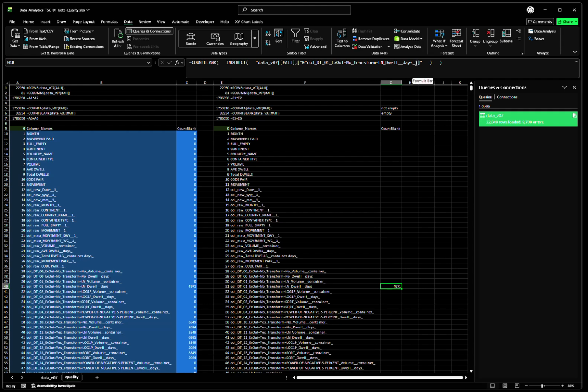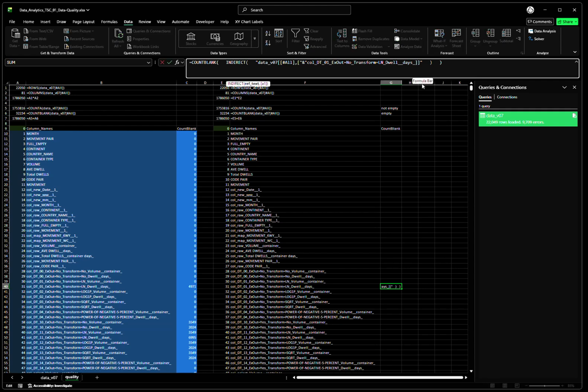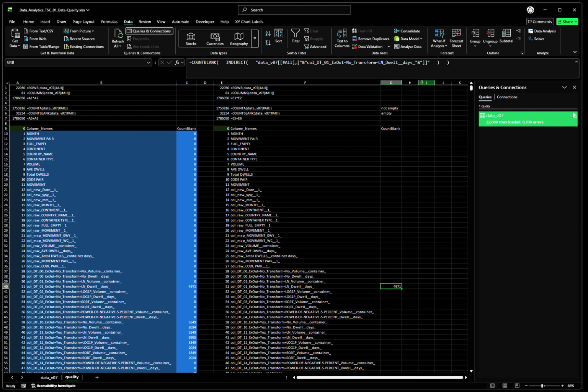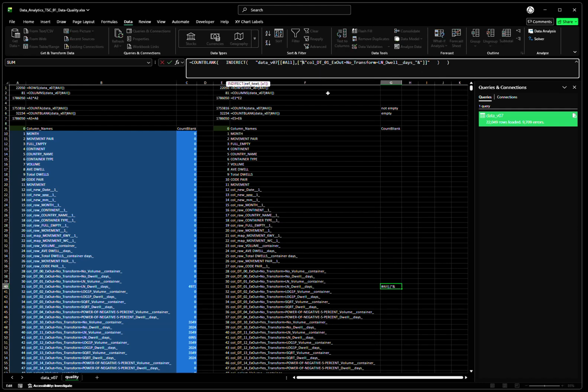Now I go back into the formula. I'm going to split the right end of the column. Again, I put a double quote, ampersand, double quote. If I click enter, it should still work. Okay, still works. I have 4971. So what's happening here is I'm breaking up that address string into three parts: the first part of the string, then the ampersand, the second part of the string, which is exactly the column name, then the ampersand, and then the third part of the string. Everything is working. I click enter.